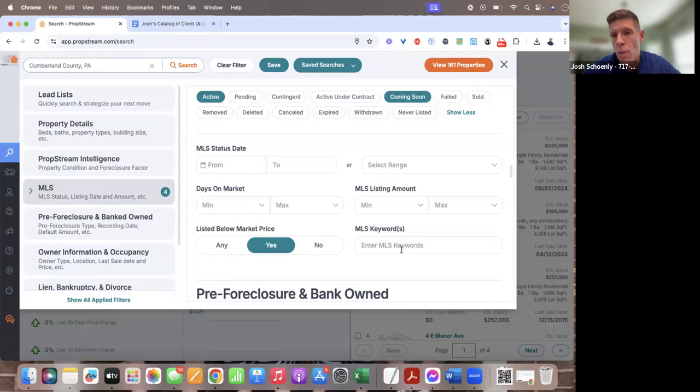Now, you could also, and Burton mentioned this a couple of weeks ago, filter by MLS keywords, but you can do that right in your MLS. In fact, I have a saved search in my MLS that has a whole set of words and phrases, and I get my own update every morning so I can stay in tune with it if it says as is or handyman special or investor special or probate or estate. I've got a whole list of those. By the way, if you want that list of keywords, just shoot me a DM or I'll include that with the replay of this. But again, you can do that right in your MLS.